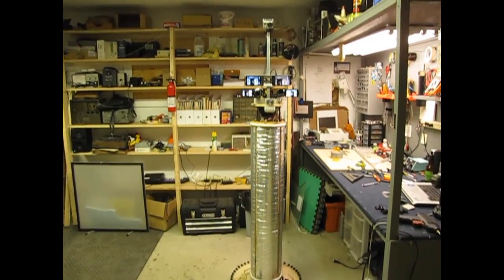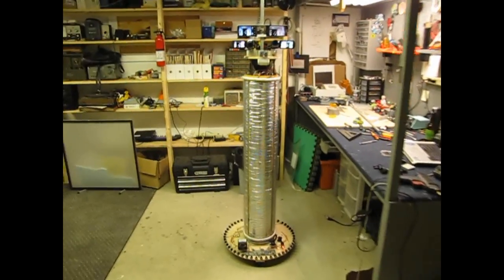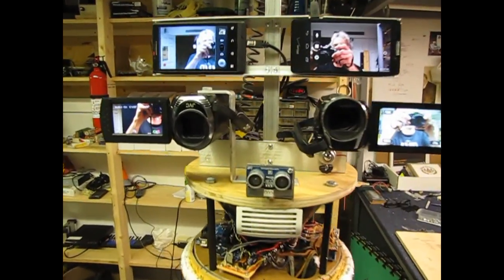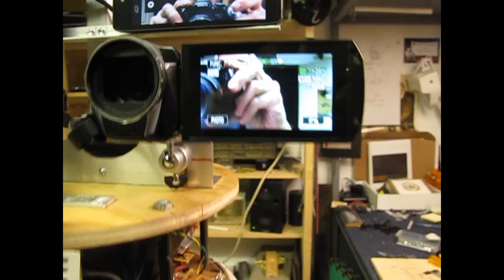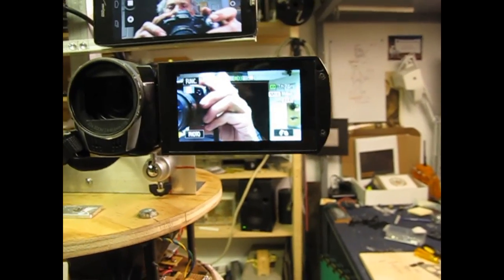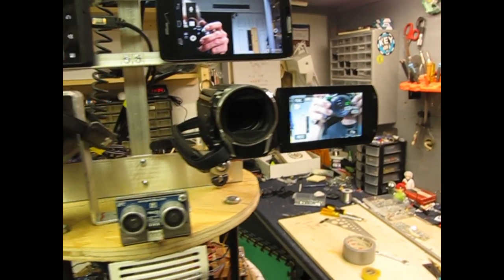Wow, look at that. Photon is up. It's not moving right now. I've got everything disabled except for the camera power. So there it is. There's all the cameras on board. We're there, we're there, we're there, and we're there. This camera right here is the Canon that I use for the video. This is a high definition. I'm shooting on the Canon XS10IS right now.